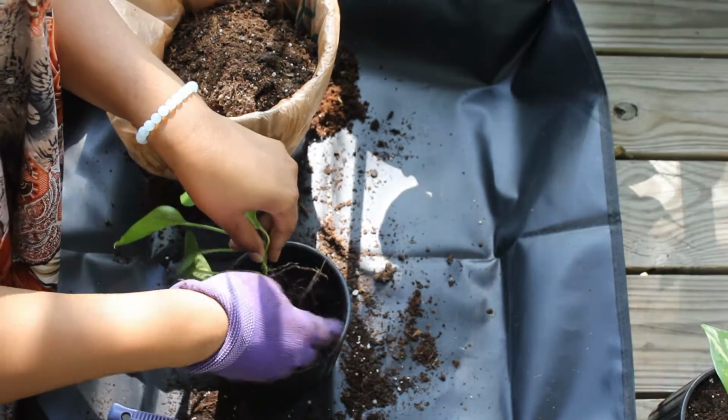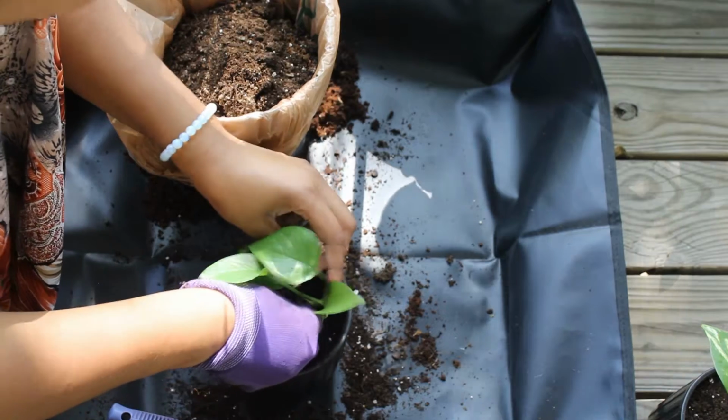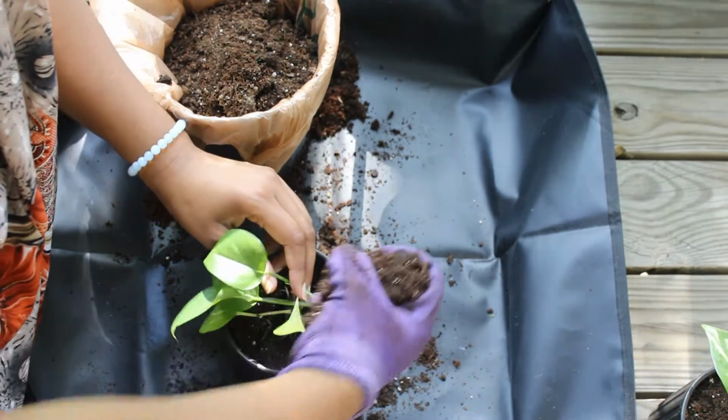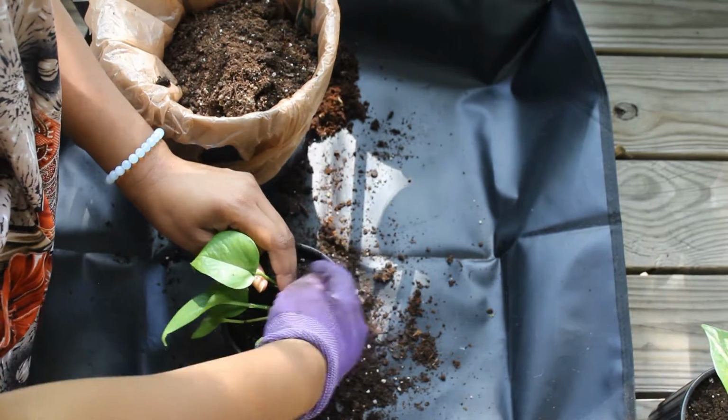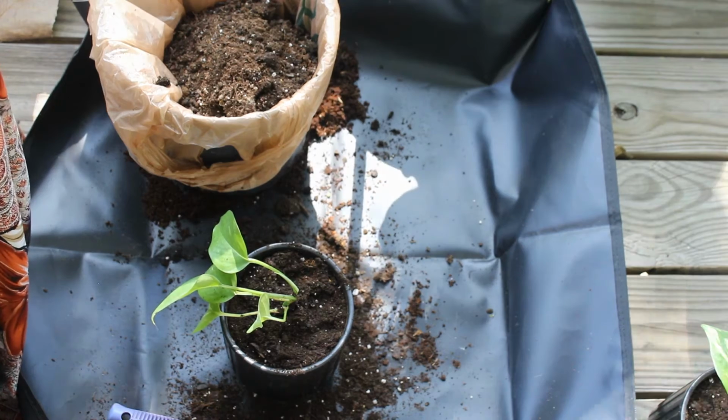These roots are much deeper than I was expecting for this plant. So, not mad. I'm just like, okay, how are you still alive? I have not been watering you. Pothos are pretty hardy, so for beginners, I do highly recommend a pothos plant.